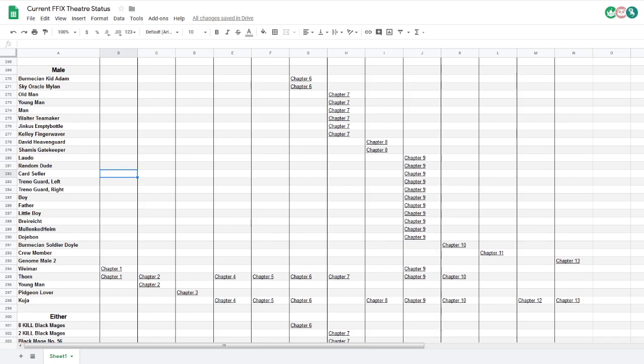Furthermore, to approach this from a different angle, if you're hesitant or nervous about doing voice acting, there's nothing wrong with saying, well, I want to do Trenogard. He has, I think, like 5 lines in Chapter 9. And so you could do that and see what you feel of it, and if you felt comfortable with it, we'll give you something else. I'm not going to look at that just yet, because I want to finish my line of thought.